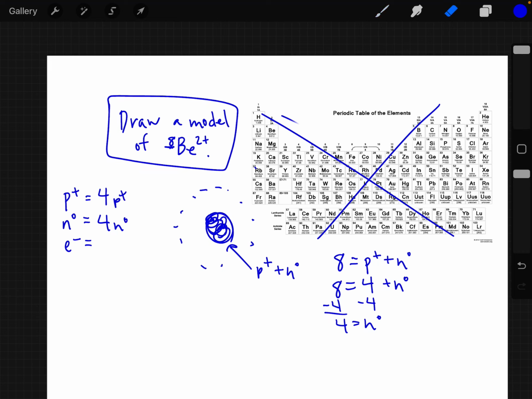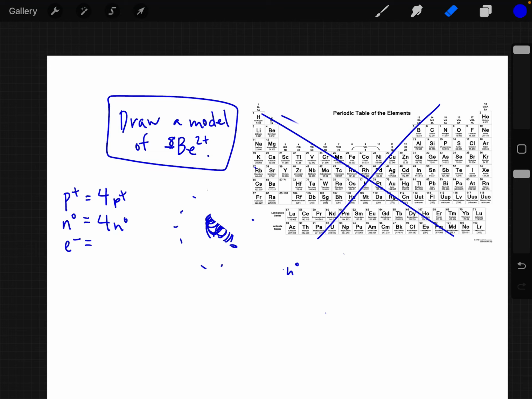Okay, people struggle the most with electrons, and I get it because it's kind of confusing when you're looking at things negative versus positive. So the first thing I would tell you, if it is a neutral atom that you're being asked to draw, that's light work. You're literally going to do the same number as the protons. But if it is a charged molecule, if it's an ion, like is shown in this problem, see how it's 2+ up there? I'm going to have to do a little bit of math.